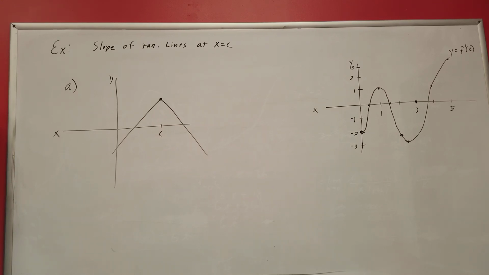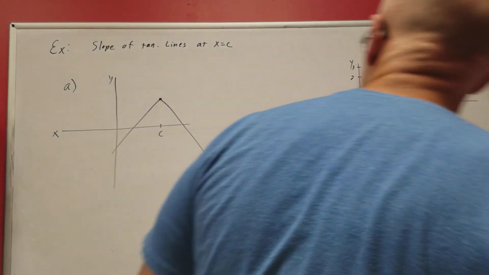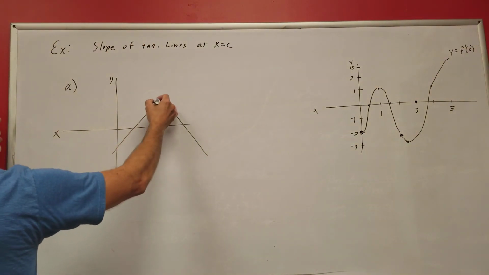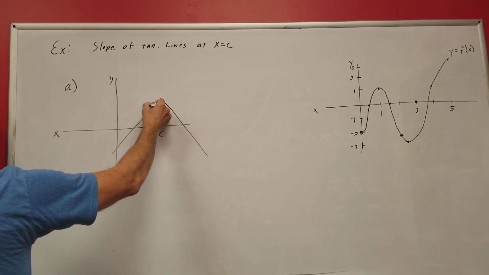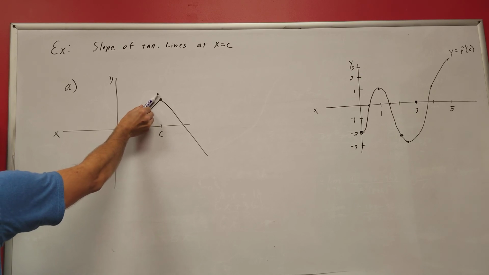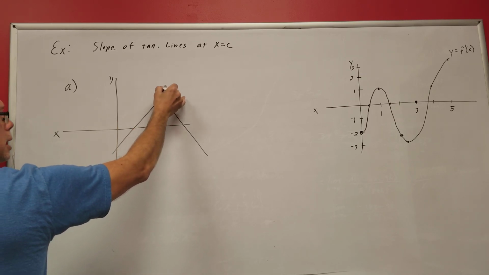Let's sketch. When it says sketch the slope of the tangent line, it really should be like sketch the tangent line here. Let's see, well, what does your tangent line look like? If I were to ask you what's the tangent line at this point, it wouldn't be any trouble. You'd just sketch something that looks like that. But what about at C? Does my tangent line look like that at C?